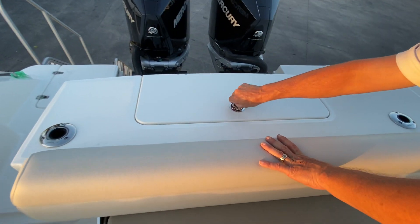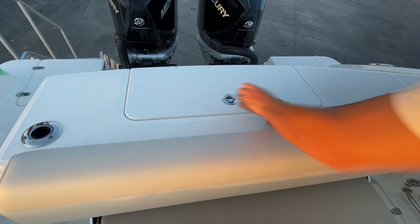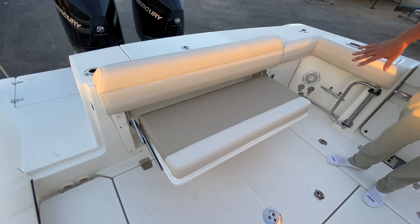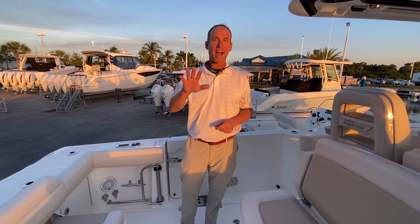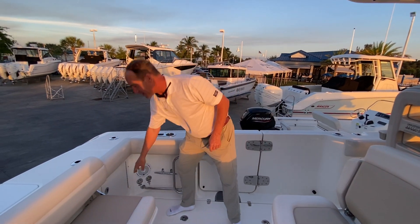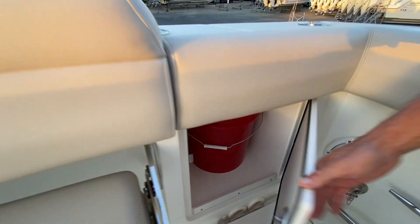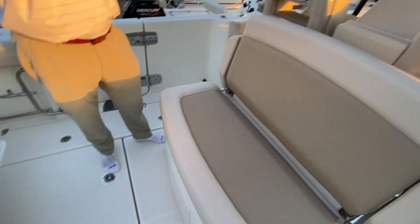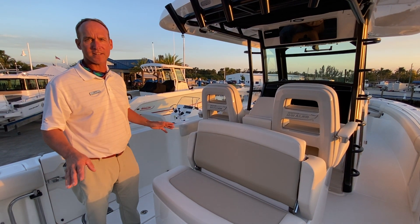In the transom of the boat you have a very large 55-gallon live well — great for lots of bait, or it can serve as a cooler or a trash can. You also have a large rear seat, and one feature pretty unique to this boat is dedicated storage spots for five five-gallon buckets. One is behind this door right here, two are underneath the floor in the bilge with a dedicated storage rack, and two are in the front lounge. Everybody wants five-gallon buckets on a boat.